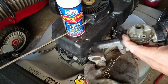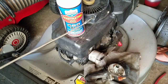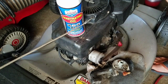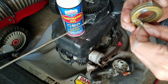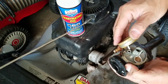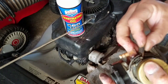So look, this is clean now. Need to find a needle. This part here, where the end of this needle comes out, has to be pointed inwards. Inwards! Hangs like that. Slip it in the hole. Get that pin that was hard to take out and shove it back in again.